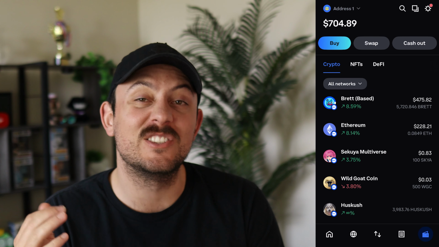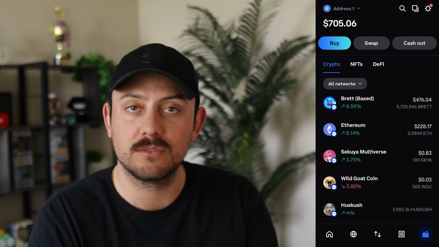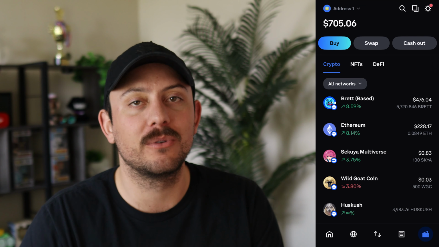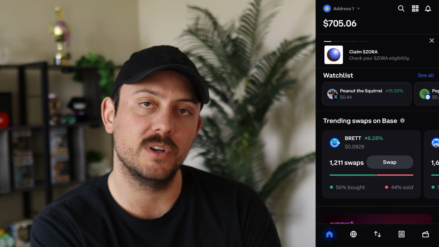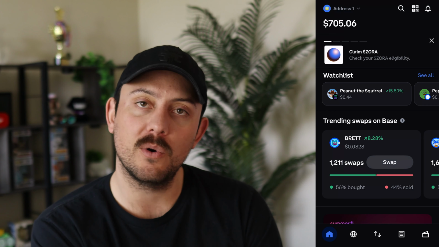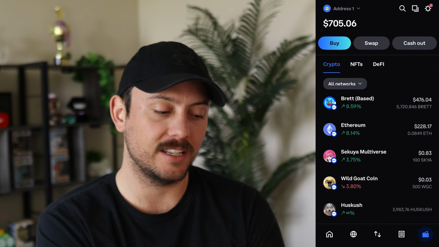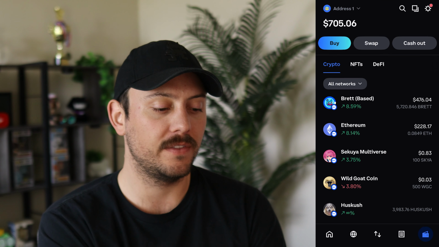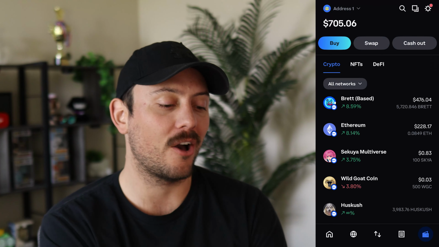The next thing you might want to do is to swap your Ethereum or any sort of crypto that you put into this wallet for another asset. So let's go through that right now. So if we start off at the home page, it's the same starting process as when you want to send crypto. First, you're going to go over to your assets by clicking the icon on the bottom right. Now, once we're here on our assets page, we're going to see on this top row here, there's buy, swap, and cash out. So we're going to go ahead and click on swap.